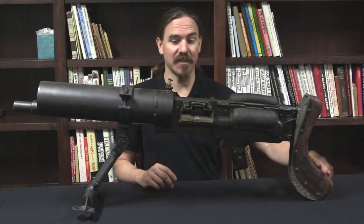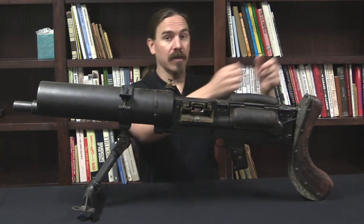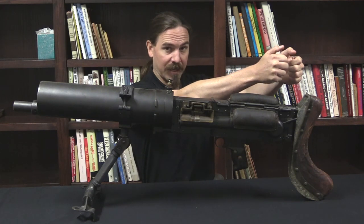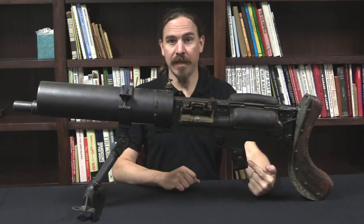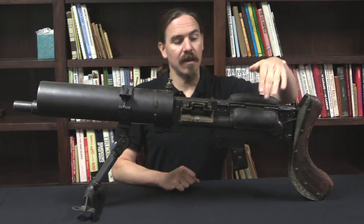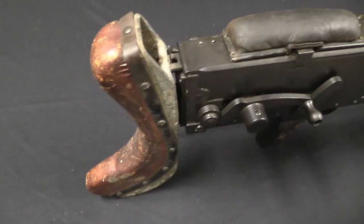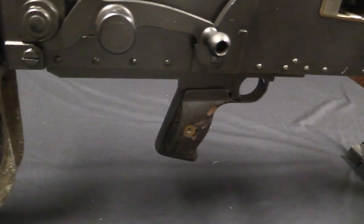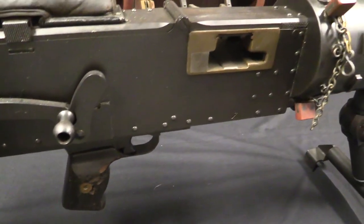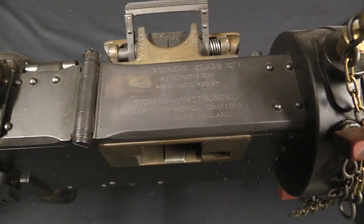We've got a number of clear modifications here. Obviously you've got this very distinctive pig shoulder stock. The idea is if this gun is going to be mounted in an armoured vehicle, space is important. With an infantry gun you're kind of sitting back behind it shooting, but with an armoured vehicle gun you want the gunner's shoulder to be right up against the back of the gun. He's got a pistol grip here for the actual firing instead of spade grips, and then there are a pair of leather pads added to the side of the gun where the gunner's head is going to sit. Fundamentally the mechanism inside the box is just standard Vickers, and the barrel's been shortened a bit because you don't really need the long range in a tank — this is much more likely to be used at close range on infantry.